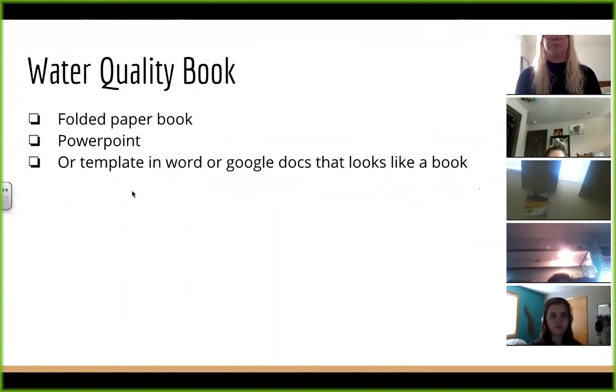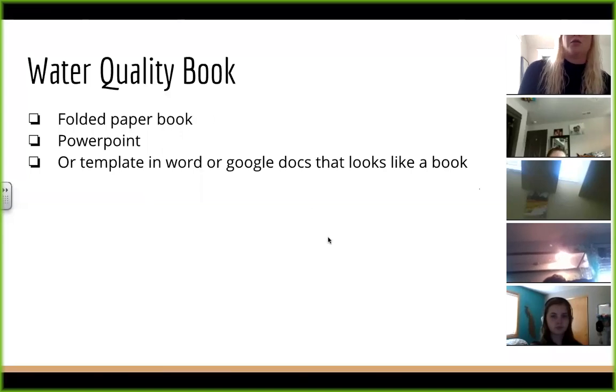So, water quality book. These are the options for how you can make this book. What I want you to do is, as we're going through this today, you could actually be writing notes or setting up your book as we go. This PowerPoint is posted now in Canvas with the exit ticket, so you can always go back, right? So if you're a person who spends a lot of time on your project work, you're a perfectionist, don't rush through it right now. It's all going to be there and available to you. So I would be writing notes down though of exactly what you're going to do.